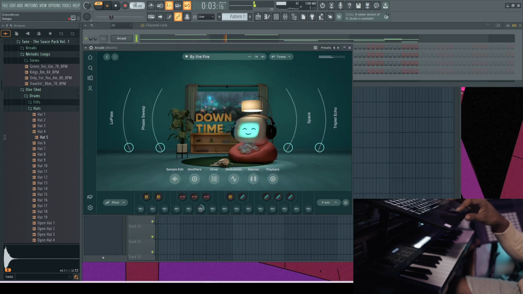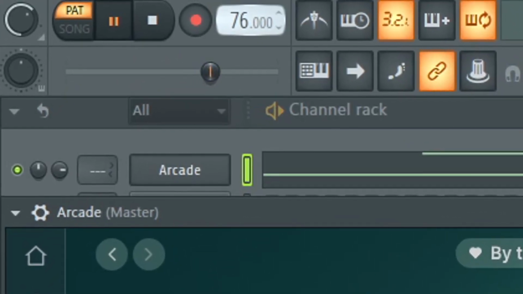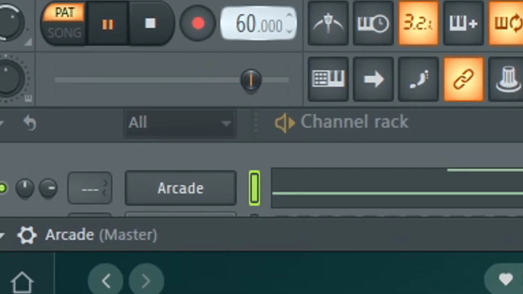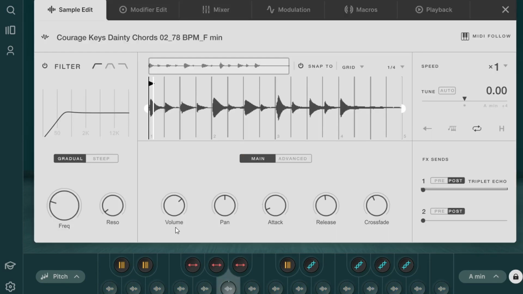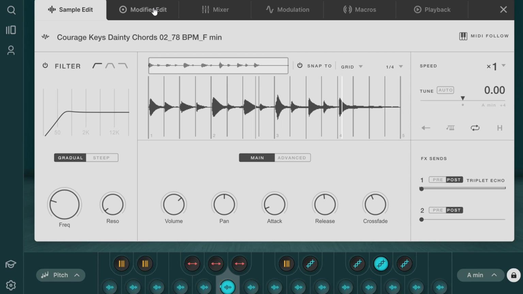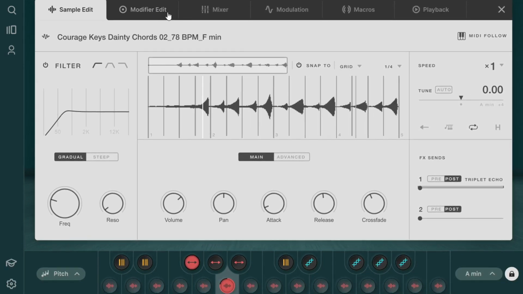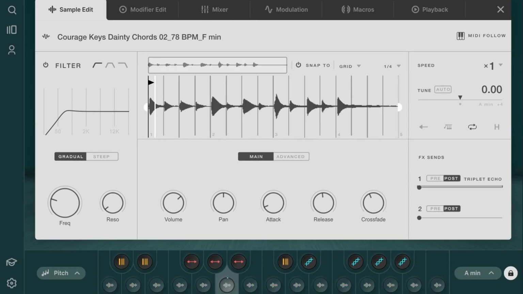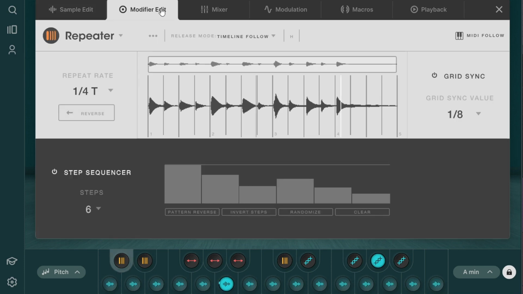And let's go ahead and play with the BPM so you can see that it is time stretchable. You can change octaves. You can even edit the sample itself. So if you want to edit your own sample or anything like that in Output Arcade, it's possible. Or any of these samples too. You can do snap to grid, speed it up. You can tune it. There's other modifiers.